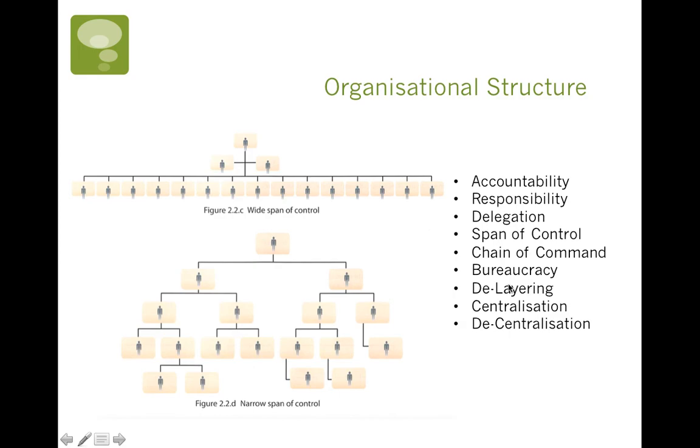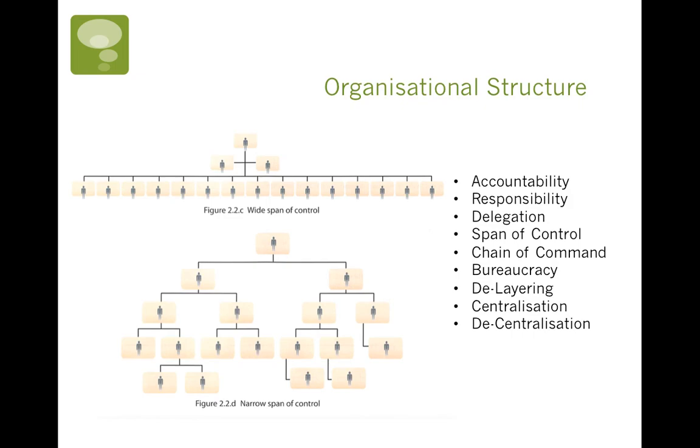Delayering is the process of removing layers in order to reduce bureaucracy. So some businesses will get to the stage where they find actually we don't need this layer anymore, we're going to take it out. And these 4 people will all report directly to him. So maybe this means making people redundant, maybe it means waiting until people retire and then just not replacing them. But delayering is often a process that businesses will go through when they want to flatten their organisational structure, helping communication to flow.